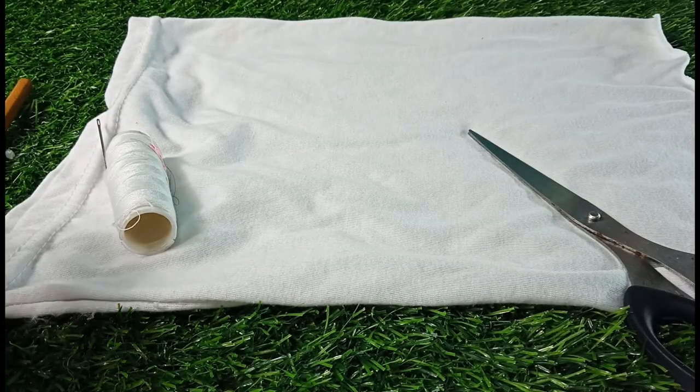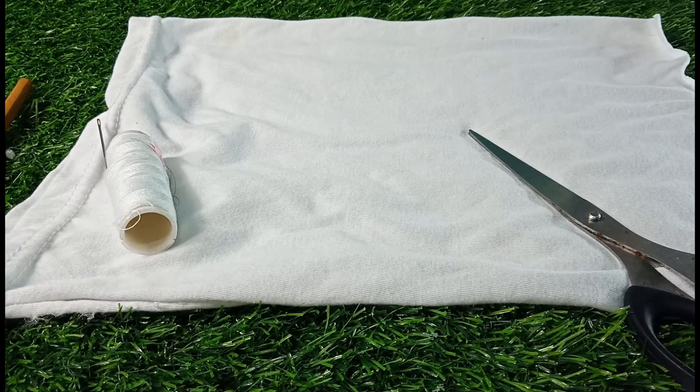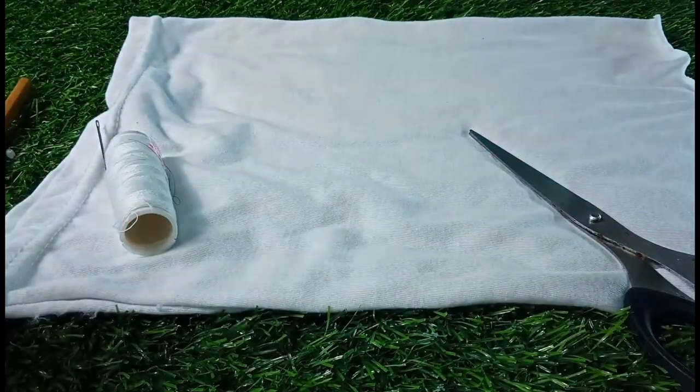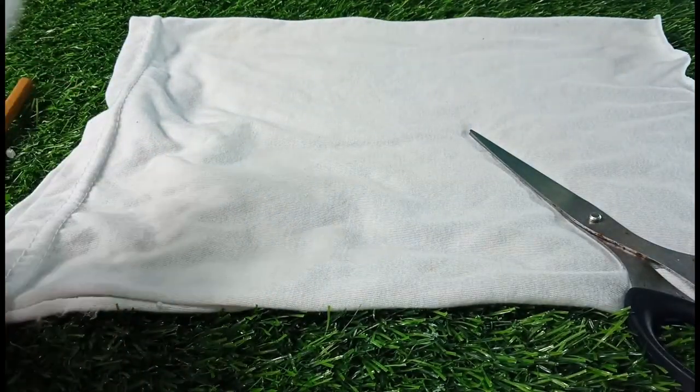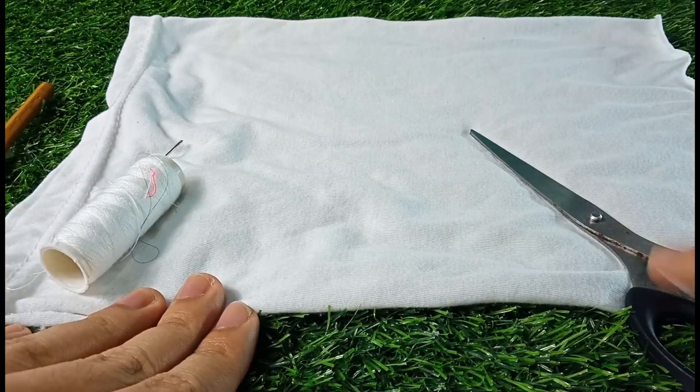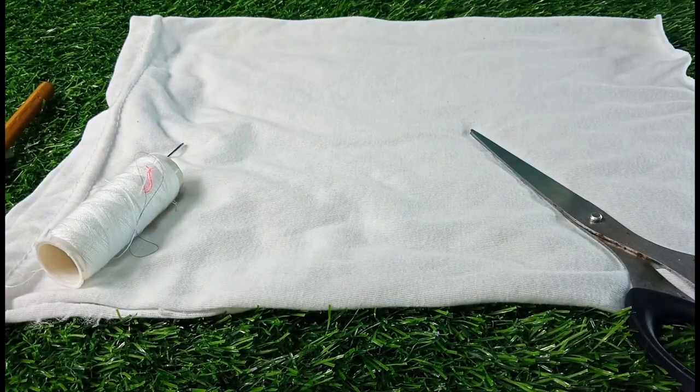So right now we are going to make a sweater for dolls. So we will be needing a white piece of cloth or any cloth you've got, and we will be needing a needle and thread, a pencil for sketching, and of course don't forget your scissor. Okay, grab your materials and we can start.